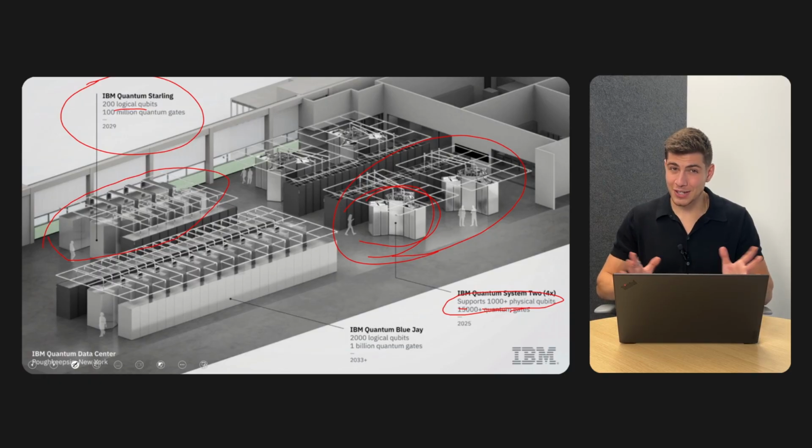Now, everything I'm saying here is just my own opinion, so that's my little disclaimer. I'm not speaking on behalf of IBM. I'm speaking on behalf of myself, who wants to see quantum computing work. I personally want to see quantum computing work, and I think the only way that we are going to actually build Starling by 2029 is with the right team of people. And I think some other people share my similar mentality.